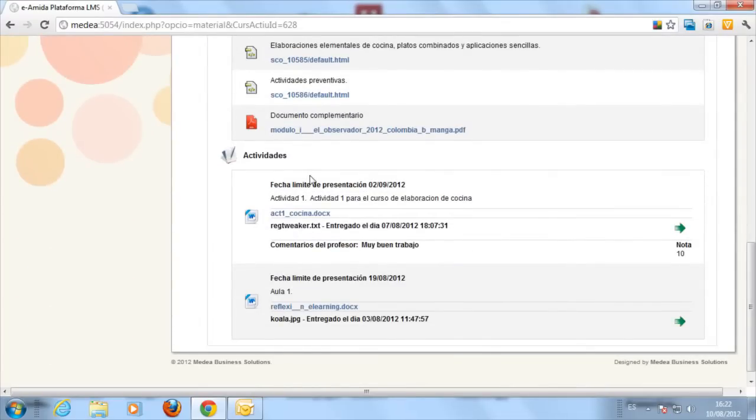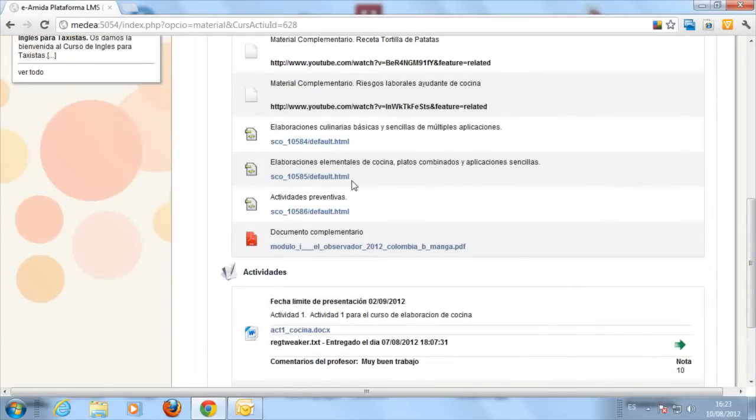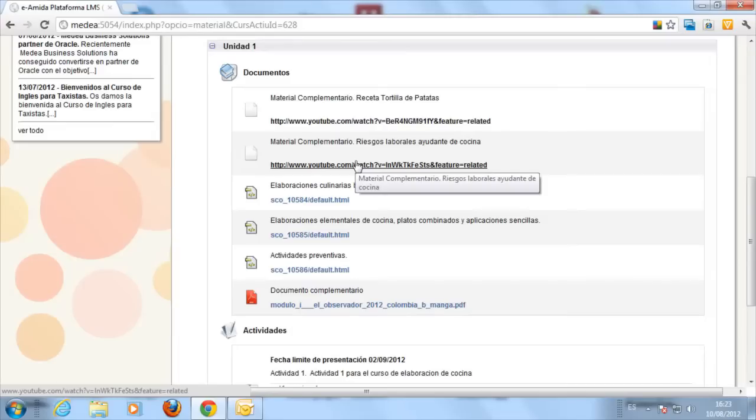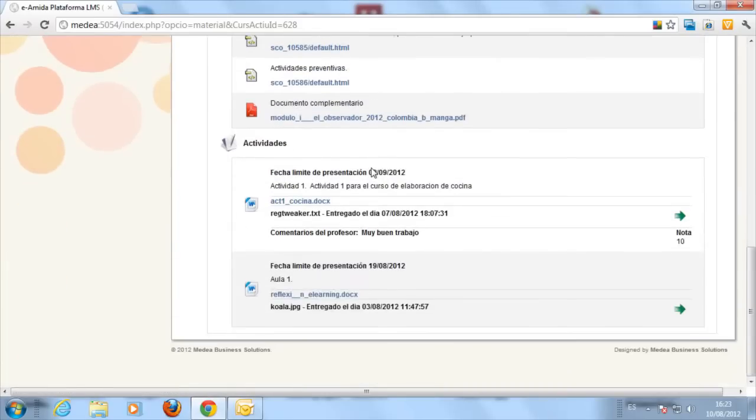e-Amida supports all formats and types of documents: office software such as Word, Excel, or PowerPoint, web pages, Flash or HTML5, video and audio files, and links to YouTube videos. Support of all these types of documents allows the platform to store information about accesses and downloads through tracking variables. In the basic license, we can find 50 monitoring and auditing variables, whereas in the proprietary version, we could find over 150.